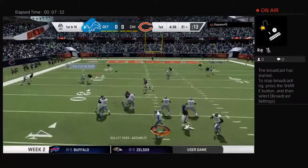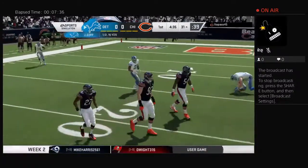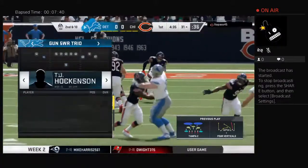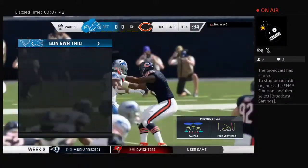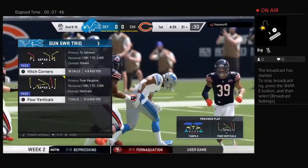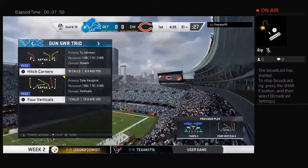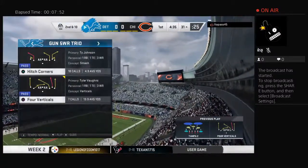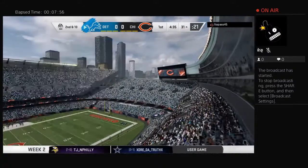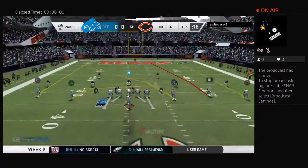A shotgun snap for Goff. And this will be incomplete. Physical play on the football there, and it's second down. Yeah, good game catching the ball in the backfield a week ago, and they're going to try and involve him in that way in this game as well. But you can tell scouting is taking over. They're making it a little bit more difficult. Yeah, defensively, they told us, hey, we've got to take him out of the passing game, limit it to just short runs, because he can really impact this offense. Line of scrimmage, the 31 as they line up, 2nd and 10.